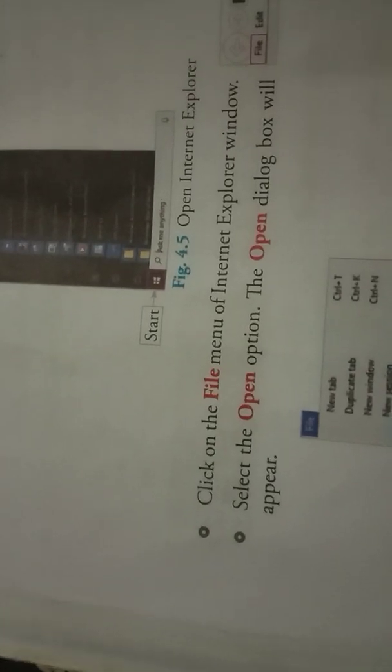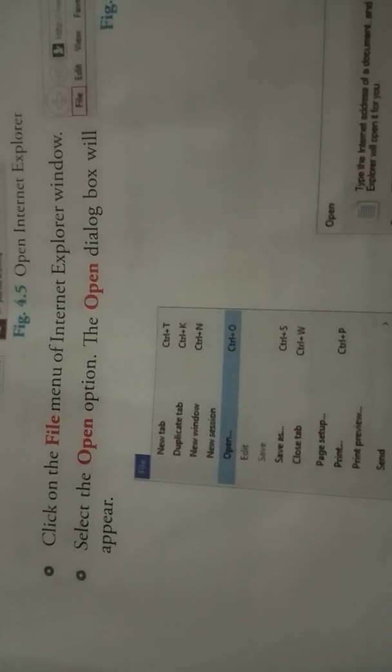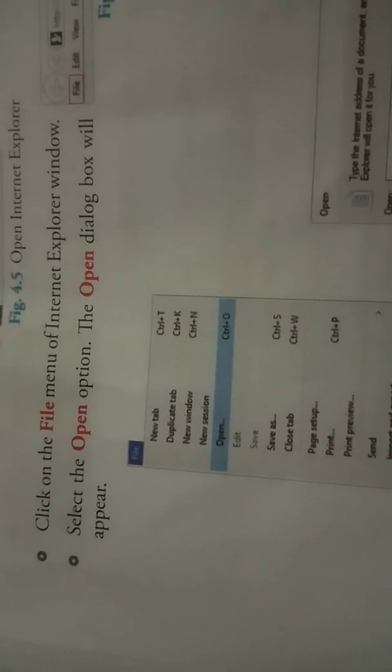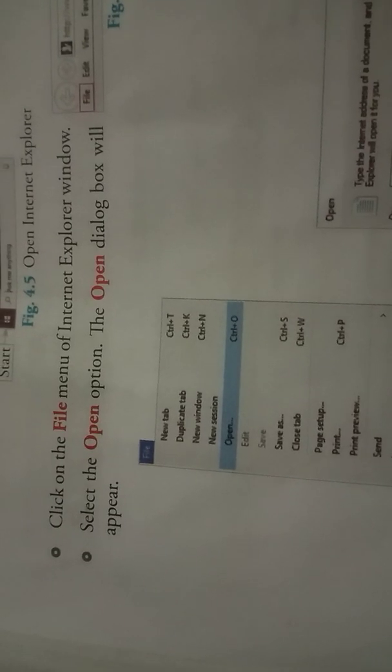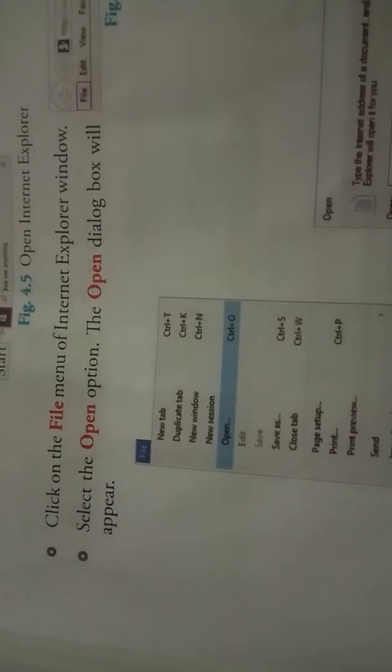Click on the browse button to find the HTML document. A dialog box will appear. Then follow the path to find the required HTML document and select the document. Click on the open button in the open dialog box. To see the web page associated with the document, click on the OK button. Then automatically it gets opened. So these are the steps to view an HTML document. Now moving forward to the next question.